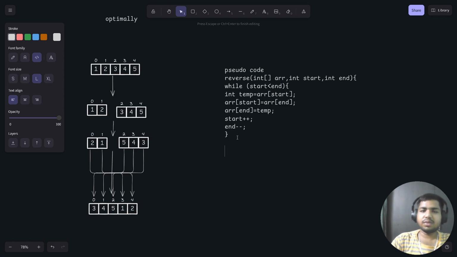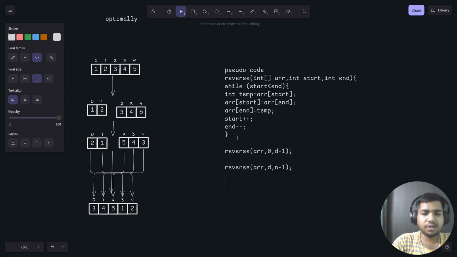And how many times we do this is, we have to use this reverse ARR from 0 to d minus 1. Once we have to do this, then we will reverse ARR from d to n minus 1.